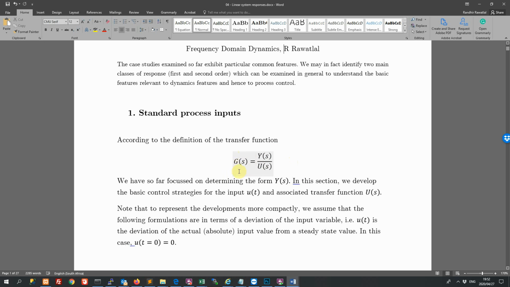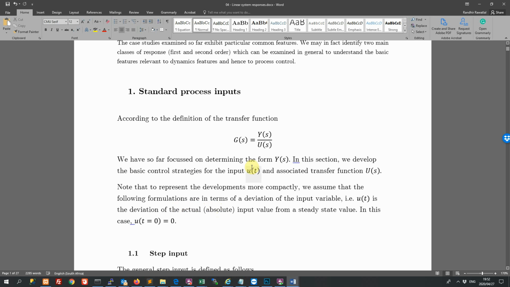So we can develop our understanding of the process behavior, and then we can try different control strategies. So once we have this, we can then consider different control strategies, and that means we can just multiply by a U of S in considering the responses by that system to some control action. And in this video, we will look at specifically how we can do that. So I'm not just speaking in the abstract here and expecting that we'll be able to do this just from this comment. So this whole video is about the process of doing that. Right? And of course, quite often we'll be working in terms of deviations and so on.